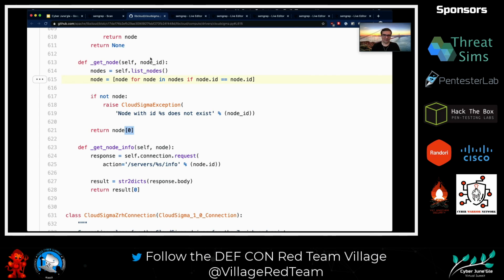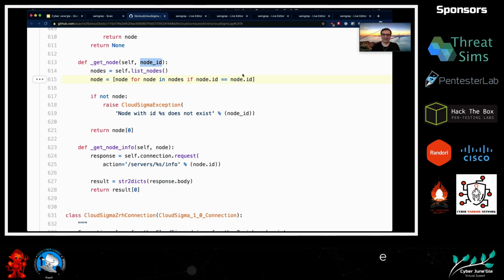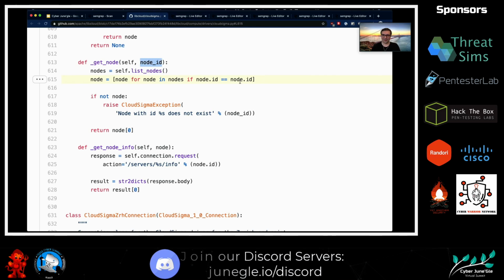The developer probably meant to type node underscore ID, but maybe their editor auto-completed to node.id. And so this is just one of those like, yeah, we should definitely alert this. It'd be helpful to flag and see if this is a real bug. Maybe there's some security implications if you're searching like JWT tokens and you're looking for something that's being compared to a different one when you actually meant to compare it, being compared to itself instead of a different one.